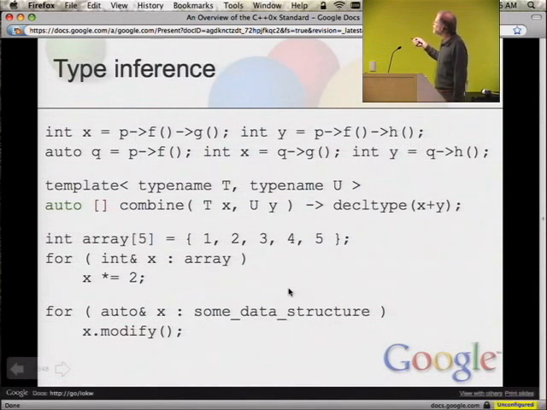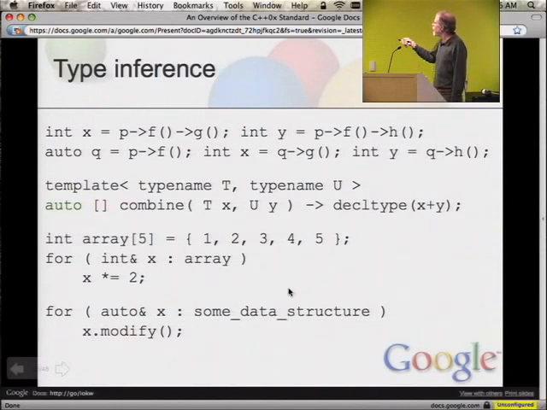We also have what's called late specified return types. The problem with putting the return type in front of the function is that if you want to infer the return type from the argument types, you're out of scope. The arguments aren't in scope yet. So we now can move the return type to the end of the function, and we can then use decltype, sort of like the GCC feature, to compute the type from the arguments, and away we go. Now, there's still a little bit of debate about the exact syntax here, and that will get resolved before the final language.